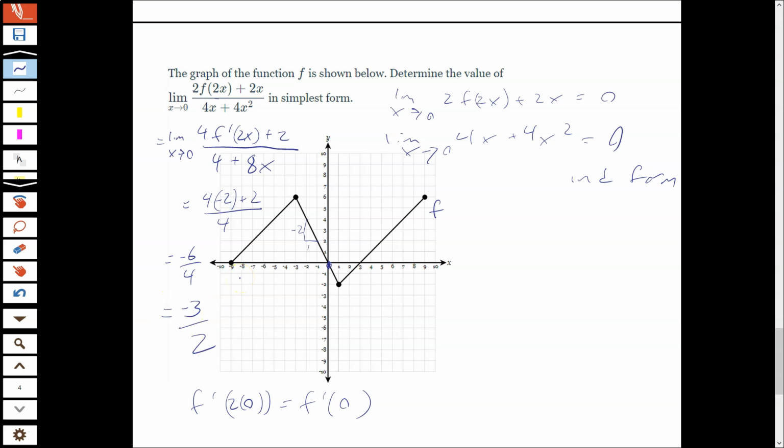Okay, so remember that f prime on these graph examples, f prime of x, as always, is the derivative, which is the slope at x. Okay, and then the other thing to note is use chain rule if you have a function within a function. So don't forget chain rule.